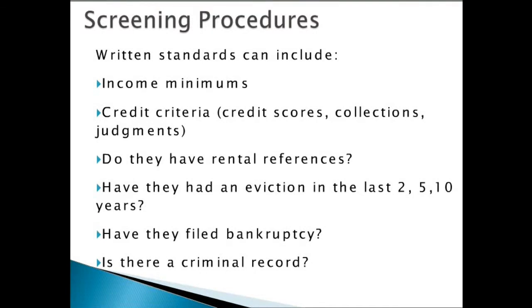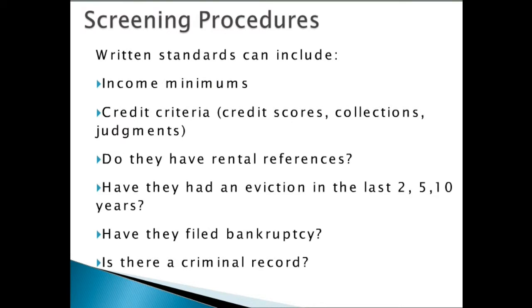You can determine how much a tenant or tenants combined must make in order to qualify, but 3 times the amount of the monthly rent is the most common requirement. Credit criteria, to include credit scores, collections, and judgments. Will you use credit scores to determine your approval? What about collections and judgments?